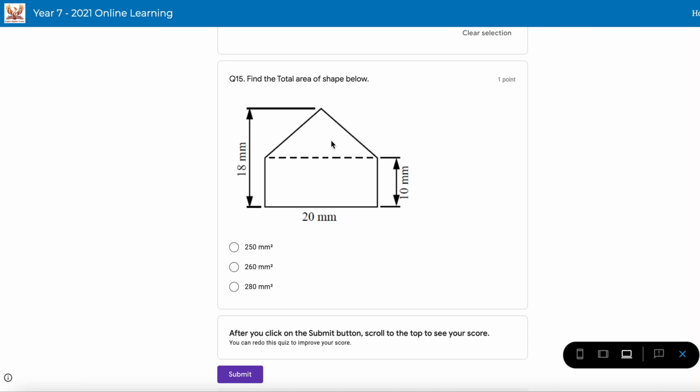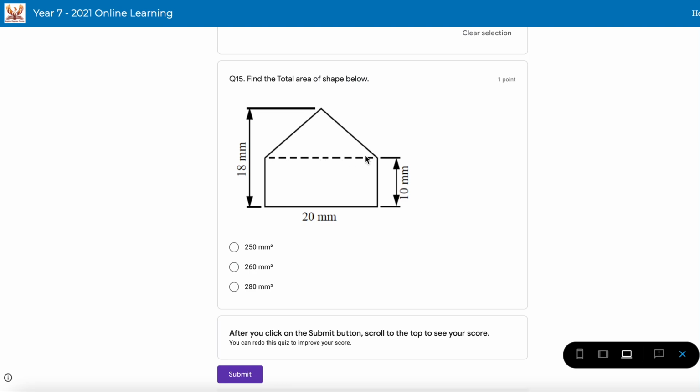But if we look at this triangle, we need to find the height and the base of the triangle. What's the base of this triangle going to be and the height? We know that the height has to be perpendicular to the base of the triangle. So let's take this base. It's one of the sides of the triangle. This base is just 20 millimeters because it's opposite this side of the rectangle here, so it's going to be the same as this side. So this base is 20 millimeters, that's fine.